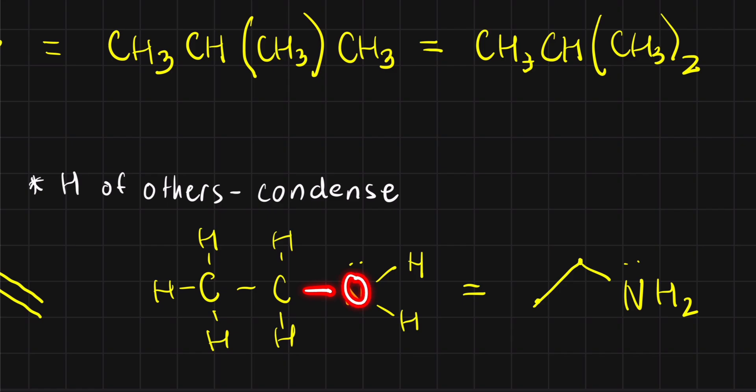But how about if I replace this with oxygen? How many bonds should oxygen have to follow the octet rule? Only two, right? So if it has one bond right now, it just needs one more - that's one H only. So if I write this in condensed form, it's OH. In skeletal form it will also just be OH, but you still need to indicate this because it's not invisible. As long as it's not carbon, like nitrogen or oxygen, you must still write the hydrogens in a skeletal structure.